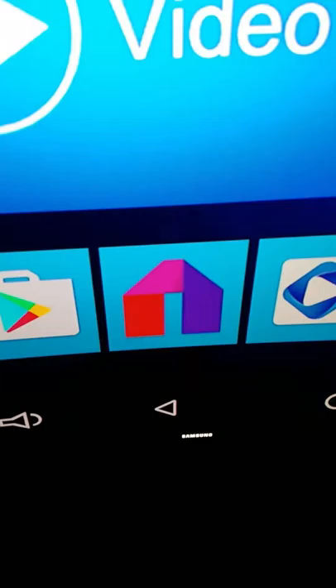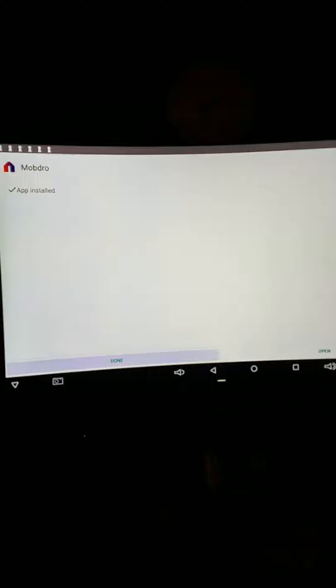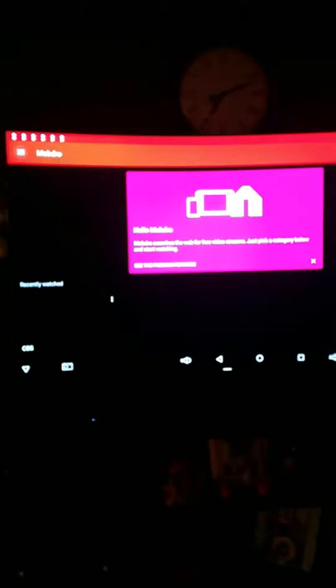As you can see, you have your Kodi right here and then you have your Mobdro right here. Mobdro is going to be for all your live stuff — it's strictly live TV. So let's go to your Mobdro. You might have to update it sometimes, which is fine. You'll go down to install and hit done.